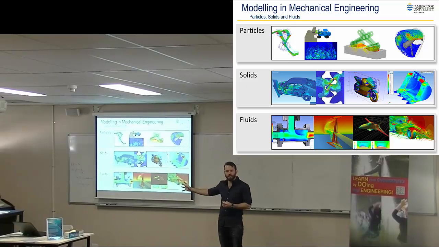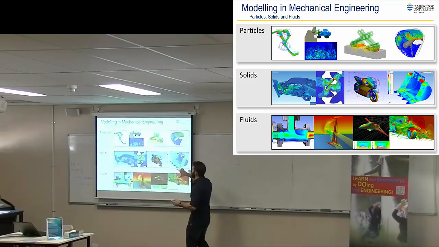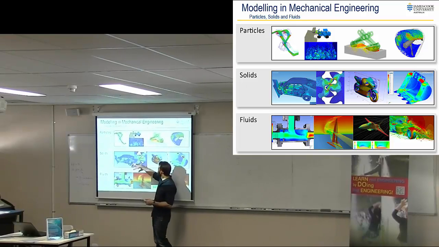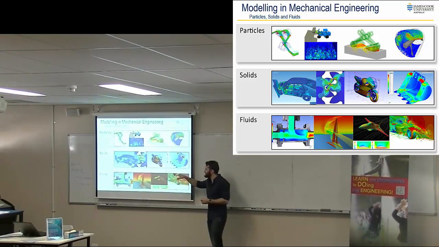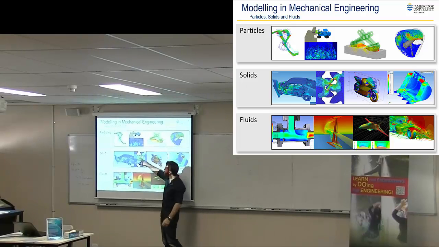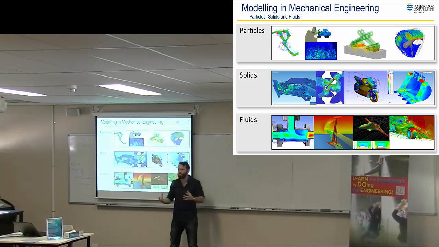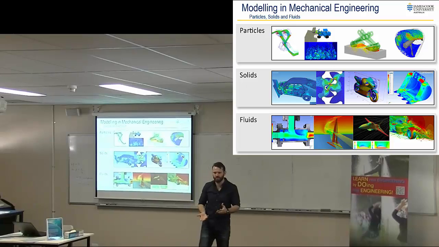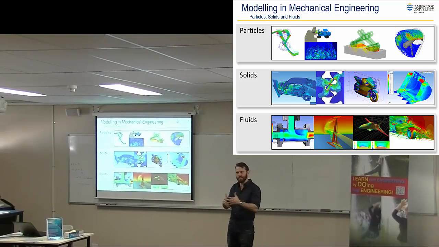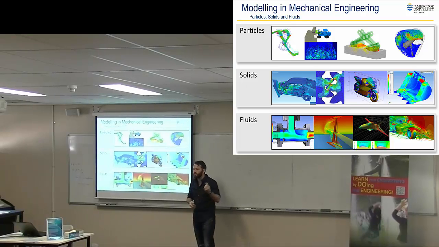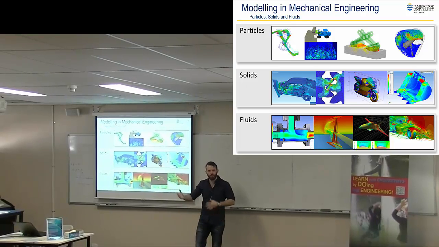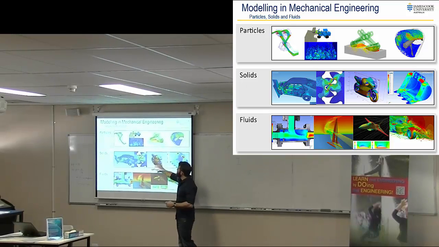And what modelling does is tell us where the critical zones are. So for an example, with solids, if we've got cars crashing into walls and gears and all sorts of things, these red zones are where the most force density is, so stress. I'm not sure if you know about the concept of stress, but basically it's just how densely is the force populated in the material. The more force that you get through a single bit of material, the more likely it is to break, and we have all sorts of failure criteria that tells us when it will or won't break. So that's what we're using here.